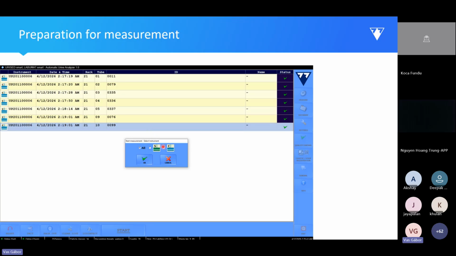If we select sediment only, you will need to place the test tube rack on the sediment instrument. As you're only measuring sediment, we don't like to travel it through the chemistry. So if you are selecting this one, please place there your racks with test tubes. Otherwise, everything starts on the chemistry side.